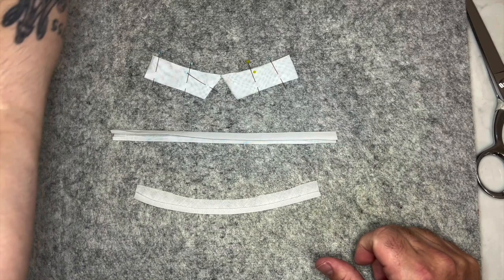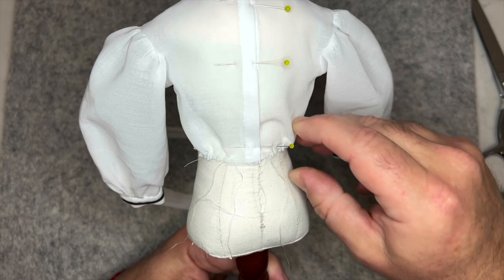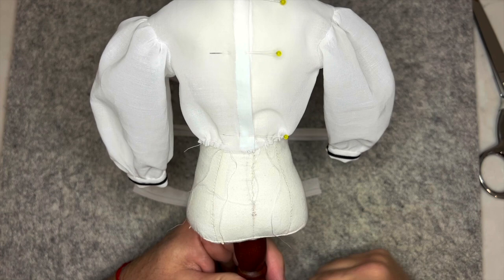We have already pinned and positioned, turned over and hemmed our back opening. I have this on this great little mannequin that you can get, I believe, on Etsy or eBay, and I can give you the link to that. There's a pattern, I think, and I think you can also have them made for you by this great lady.